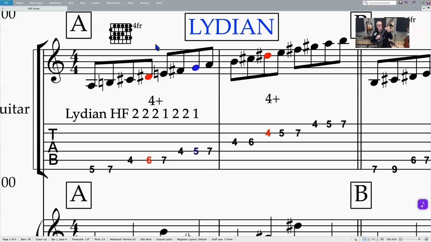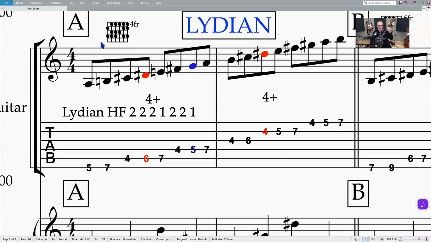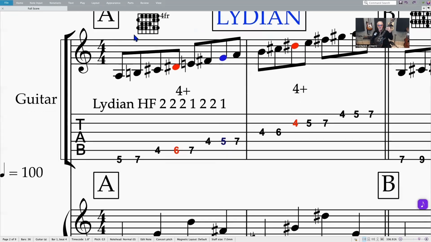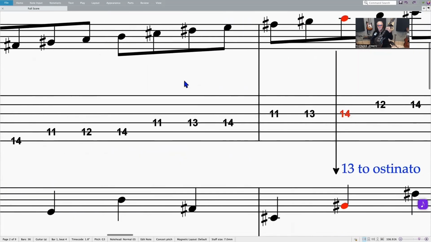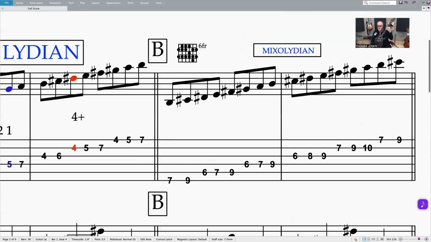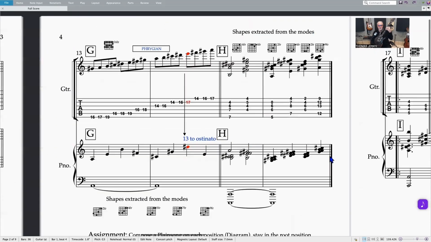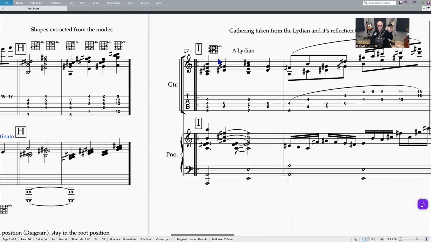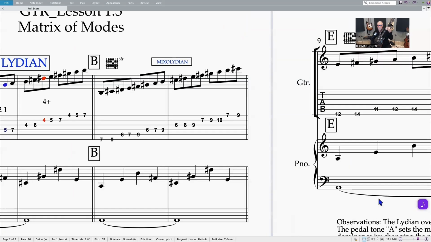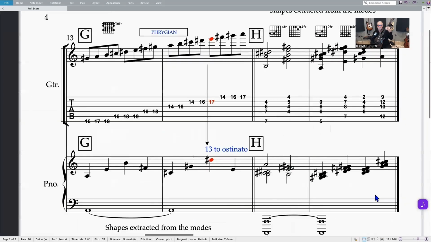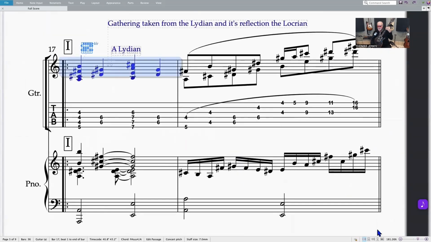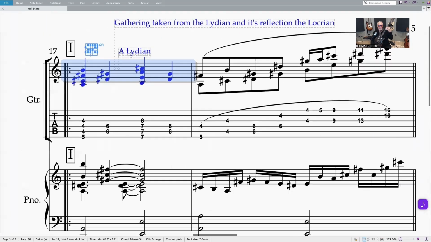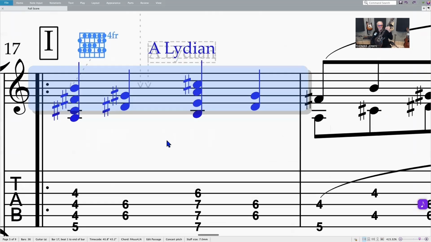Now the only guys I didn't play were these two guys, all right? So let me show you what's happening over here. I'm going to shrink this quickly so you can see it. And I got to get over here, way over here, right? Look. Okay, this is the structure. I'm going to blow it up just a little bit so you can see it. Yeah, you got to have a lot of things. I'm dealing with a mouse, I'm dealing with guitar, I'm dealing with diagrams, I'm dealing with notes.